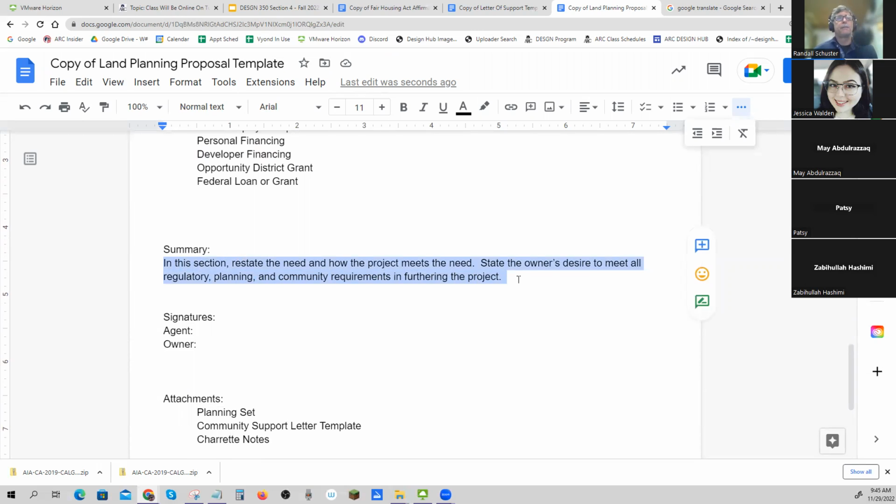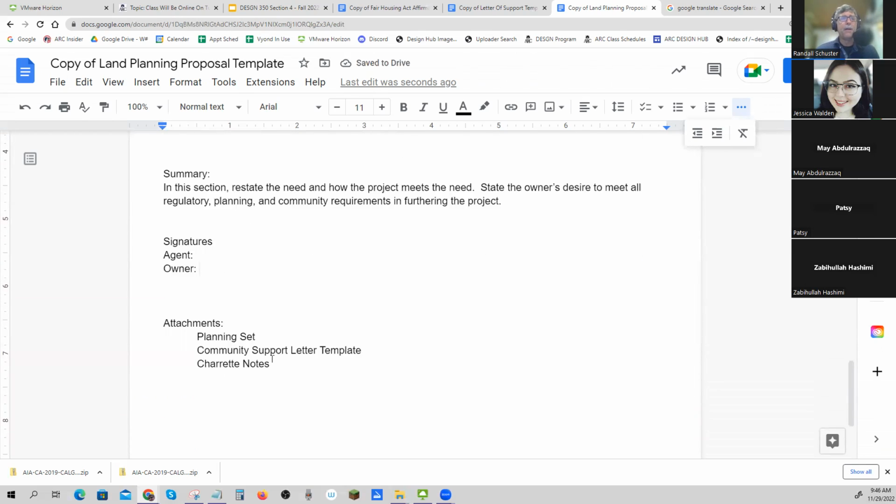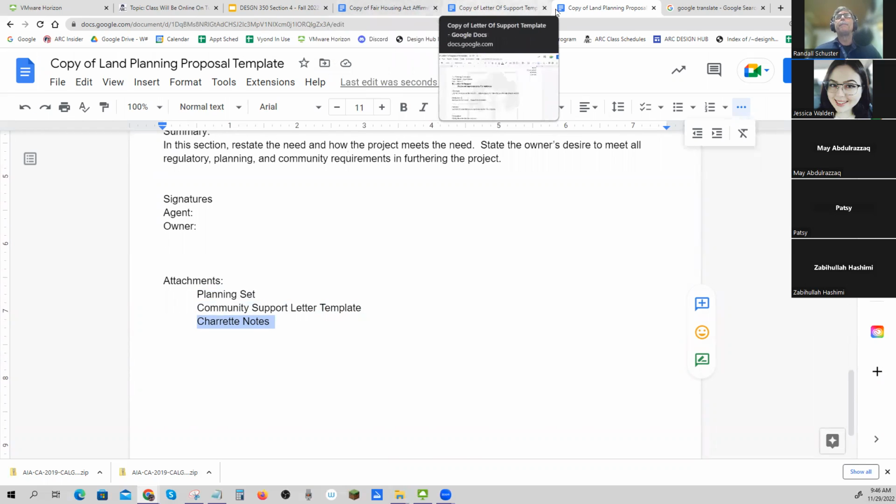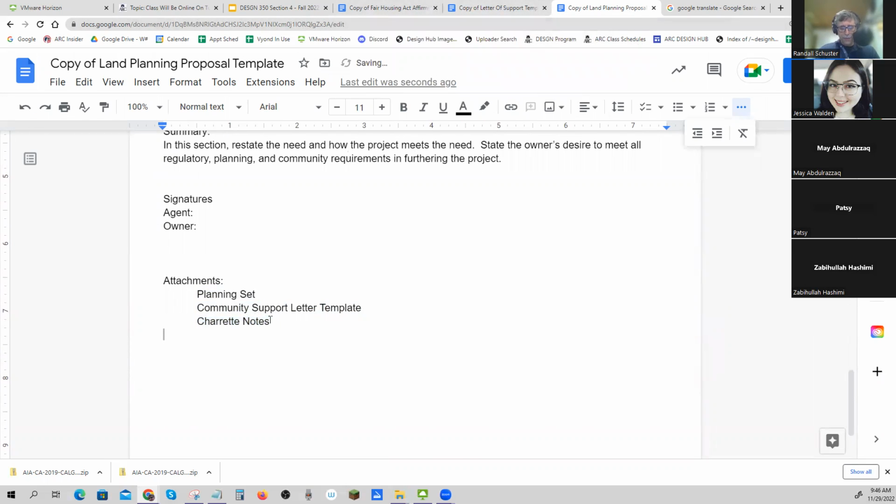And then signatures will be the agent and the owner. The agent will be, and you can put TBD, you can put yourself down for the agent and just make up an owner's name. And then you've got all of the attachments. You've got the planning set, the community support, the charrette notes, and if you're going to add in the Cal Green residential mandatory measures sheet.